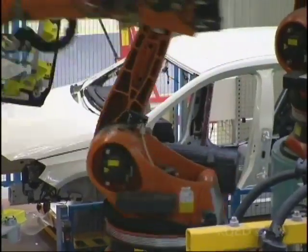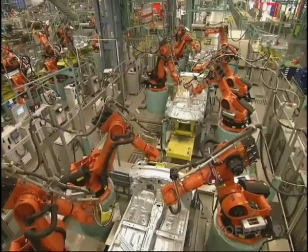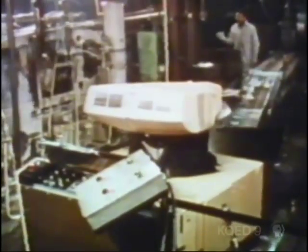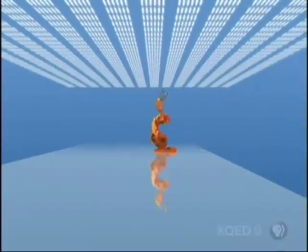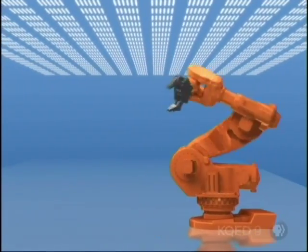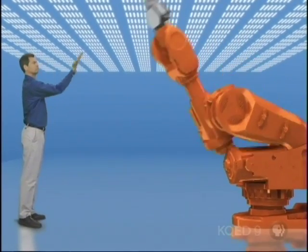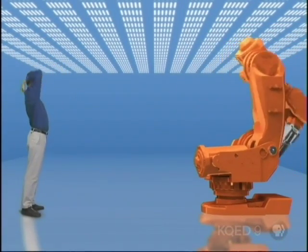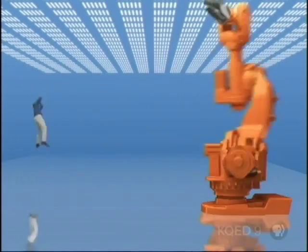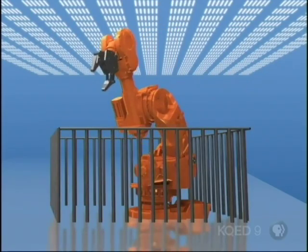Heinrich works for an automation company trying to improve one of the most important inventions of the 20th century: the robotic arm. It's been revolutionizing factories since the first one was introduced in 1961 at General Motors. But robotic arms have some problems. Just like the one on humans, the traditional robot arm consists of rigid parts joined together, often limiting its programmable motion. They're also dangerous — get hit by one of these and it's lights out. Robots often end up behind protective fences, unable to work closely with humans.